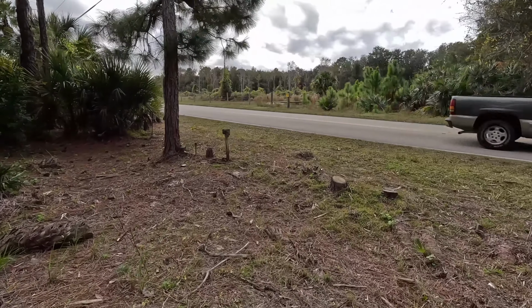I believe this is the original sign right here, or one of the older signs. When I came here the first time, this was the sign for Oaklynn Cemetery. This is all that pretty much told you what was here. Now they put the new one up, which is cool. It looked good. Everything is nice. Cleaning up this old abandoned, forgotten cemetery.